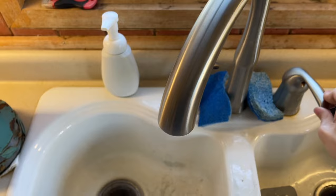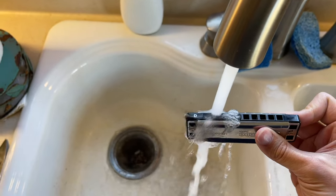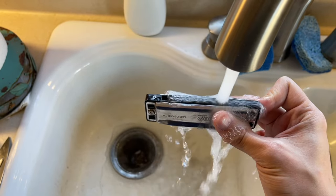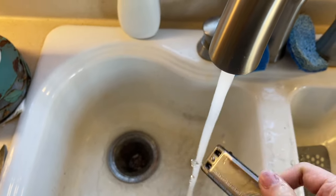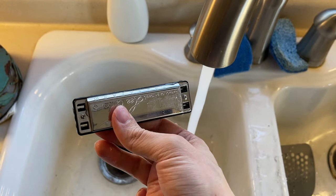The water is not going to damage anything and it's an easy way to just casually clean your instrument. Like if you're playing at the end of your session — say you're on a Special 20 with a plastic comb — you can just go to the sink, run some water through it, and it's better than doing nothing. You can usually play it a minute or two after, though it might kind of plug your reeds if you do it directly afterwards. So get into the habit of pouring some water through your comb.